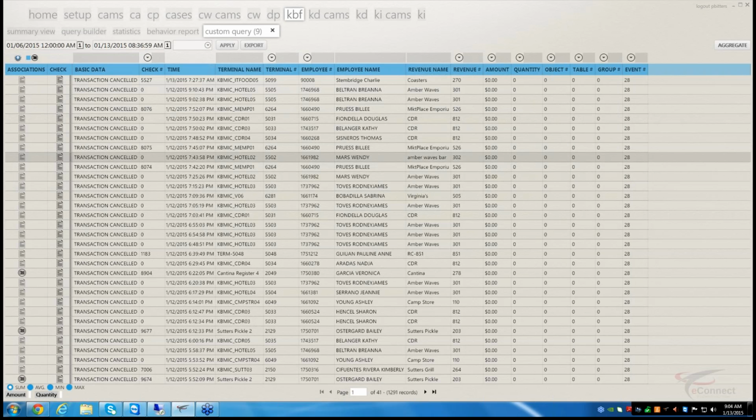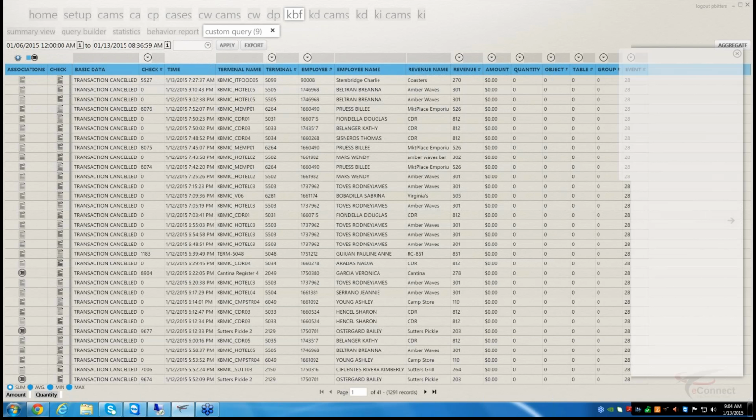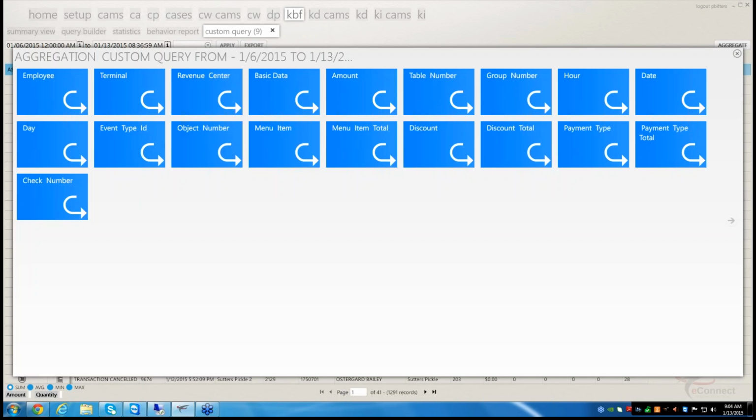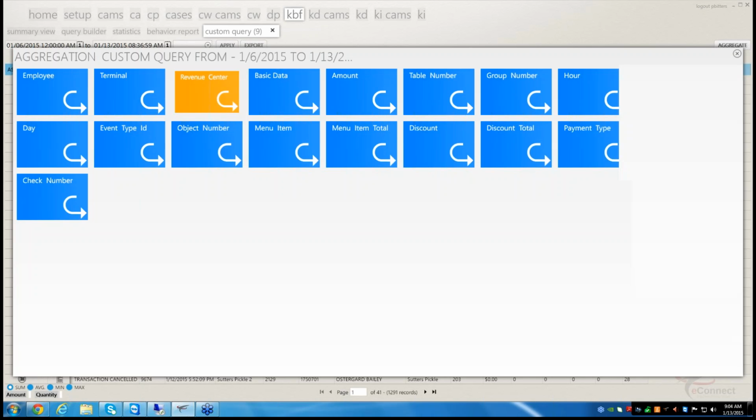Now this is going to put up all the checks that happened in the last 7 days from everywhere at that location. And you look down here, you have 1,291 records. Now I don't know about you, but I don't personally have the time to look through each and every one of these. So we're going to go ahead and use our aggregate button, or dig down deeper, and this pulls up some tiles that we can use, and actually certain areas that we're going to look for. We're going to go ahead and use the revenue center.